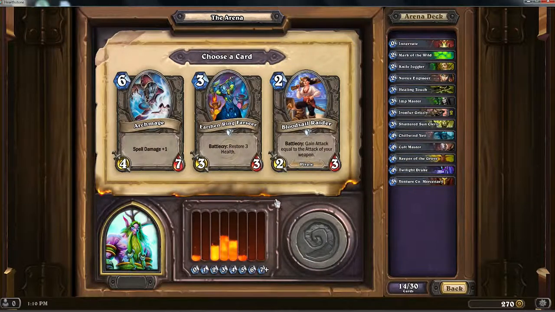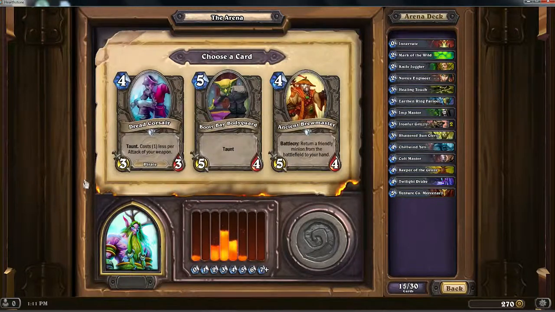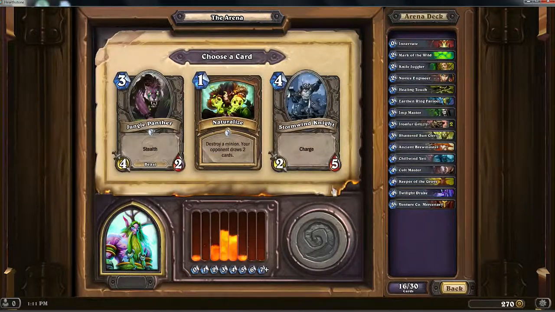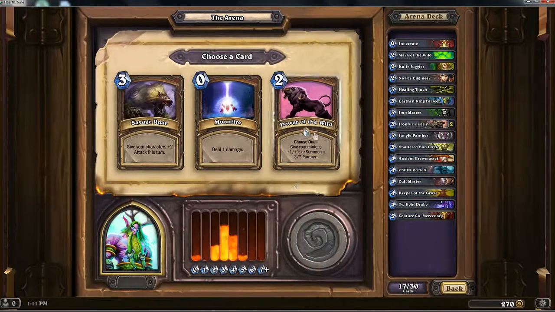Okay, so we don't have a weapon yet. Wow. Okay, sorry. Archmage is good sometimes, not really, though. I mean, 4-7 for 6 isn't great. The spell damage is okay. I think we'll go Earthen Ring here for a heal and a 3-3. We'll go Ancient Brewmaster here. Yeah. None of those were really good. Jungle Panther. He usually trades up. He's pretty good. We'll grab Power of the Wild here.